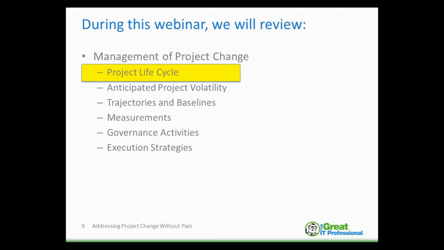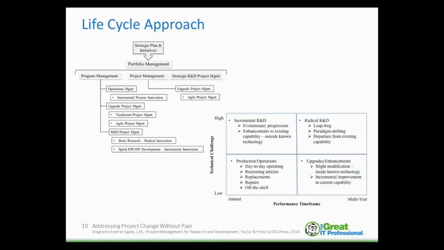So let's start now with a focus on the project life cycle. A life cycle is an end-to-end look or systemic view of how an activity evolves over time. It can be used to facilitate decisions on when to invest in new technology that will either replace or rejuvenate that existing capability. And it has phases that provide structure and focus. So I have 2 diagrams here on the slide.